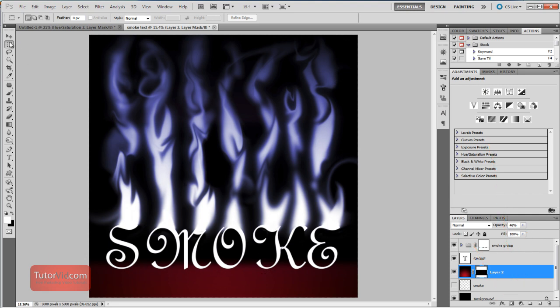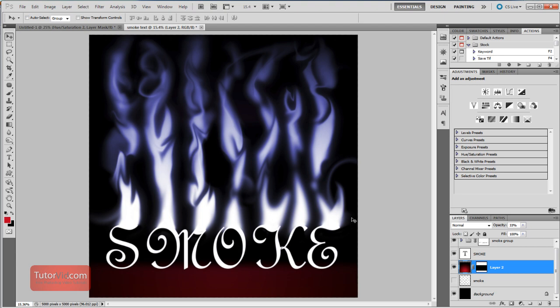Now using the move tool with the letter V, make sure your mask is selected, and now you can pull it down to match up exactly where you want it. So now we have sort of a circular gradient going out, and a floor for it to sit on. We can maybe reduce the opacity a little bit more. And now as the last thing, we can create a little bit of smoke fumes for the top here.